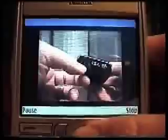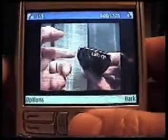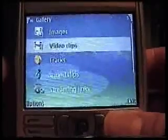There's a 3.5mm stereo headphone socket rather than, again, Nokia making you use their own port version. And the main advantage of this is that you can plug in your own high quality headphones. There we go. So you can see that the video is quite smooth, and that the extra large screen, 320 by 240, matches exactly the most common frame format of any videos on the internet. So it's well placed to play back stuff that you've downloaded.